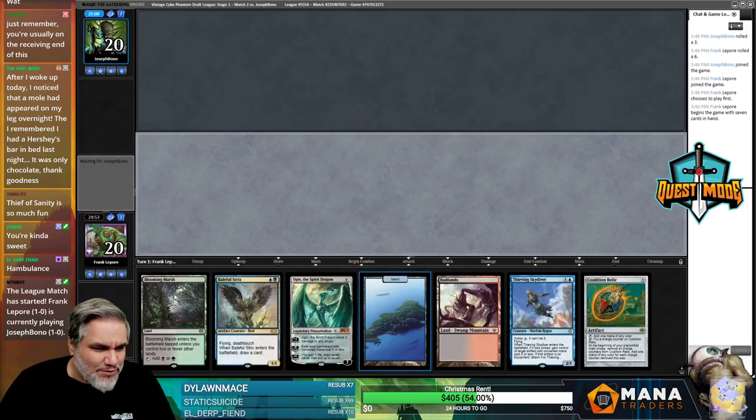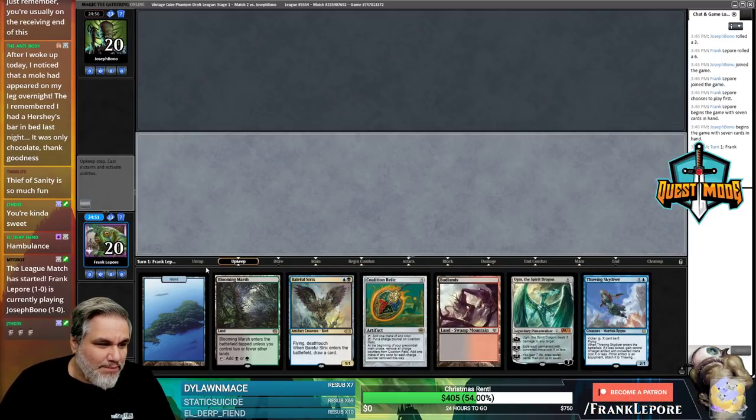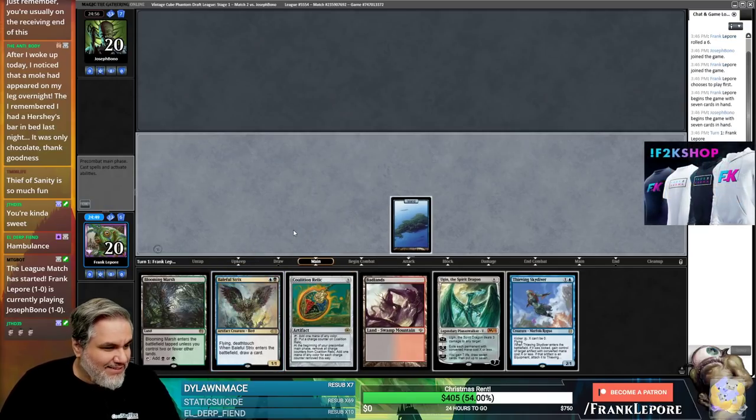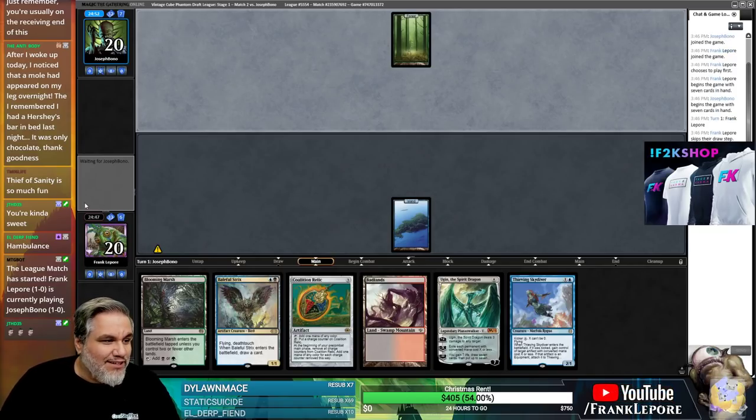I'll keep this hand. This hand seems great. Second turn Baleful Strix and a third turn Relic. Potentially stealing their stupid Moxes. Deal. Yeah, someone call the Hambulance, or the Wambulance, if you will, if you're a Joe Dirtie fan.